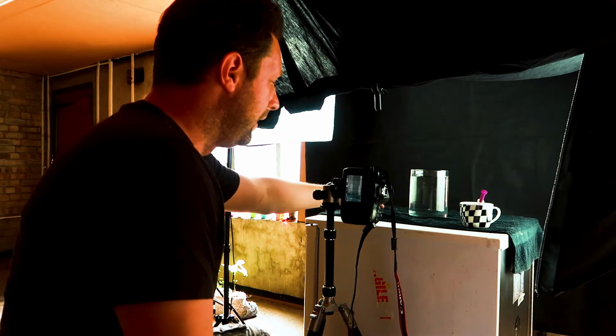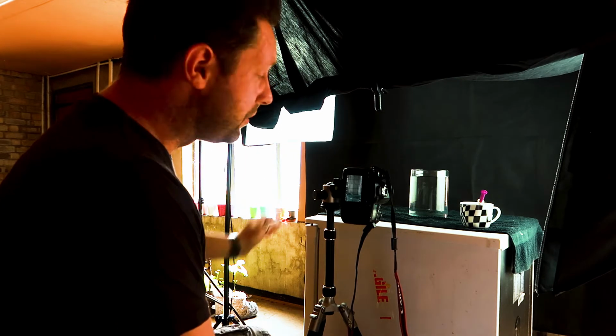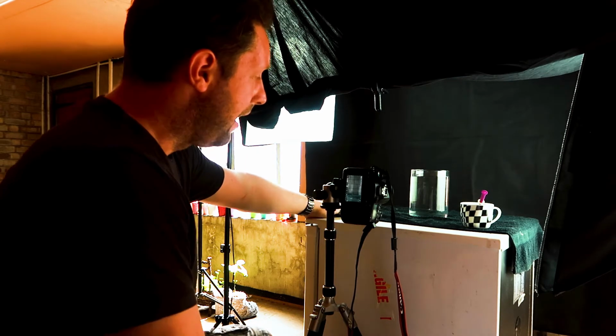Now, something else I'm really happy with is that I was having a bit of a stress when I was putting this setup together, that I wouldn't be able to get the glass jar to exactly where it needs to be each time. But lucky enough, because I've got this black towel underneath, lifting the jar up because of the weight of the water has left a nice little dent in the towel, so I know exactly where to put it each time. So that's a little bit of a fluke, really.